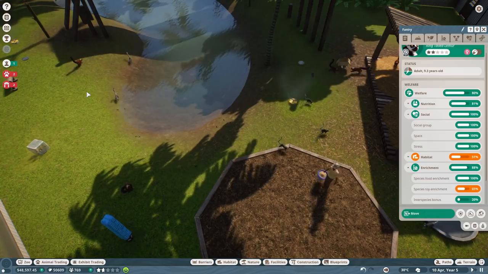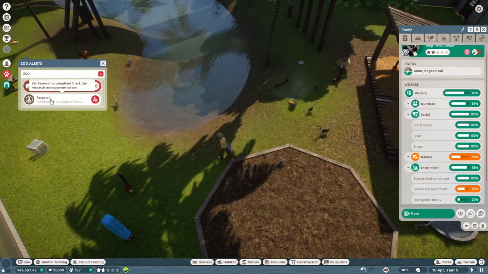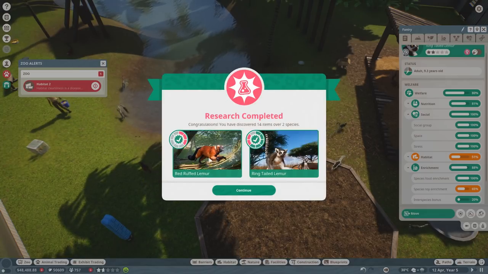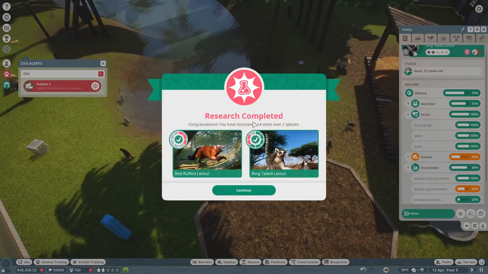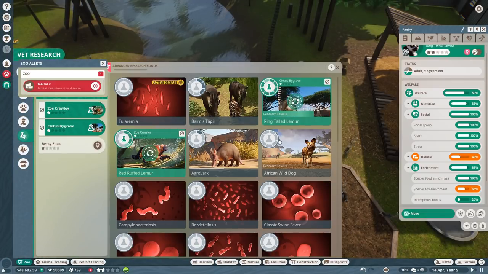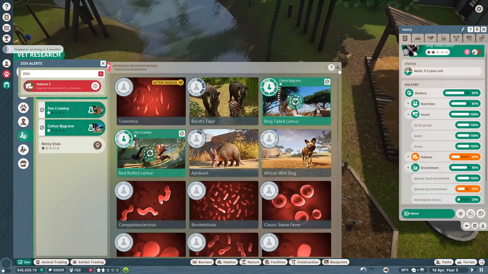Okay, we need more toys. I'm hoping we're going to get some research. Here we go. Cha-ching! We've got research for red ruffed lemurs. We've got 14 new items for those species. Woohoo! Yeah, keep research. We're up to level 8 on the ring-tailed, level 4 on the red ruffed.